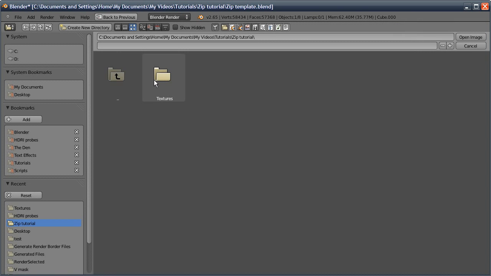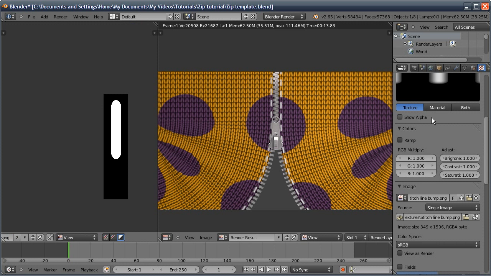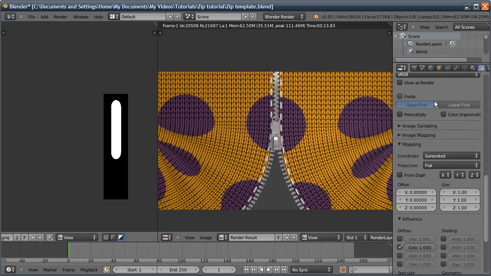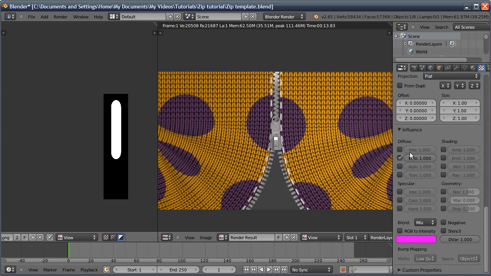We'll open a new one this time, and it's basically similar to the previous image, except it's now got a solid black background, and it kind of has a gradient that fades in towards the center of the stitch, which will hopefully raise it up. And again, this will be UV stitching line. It won't be the color, it'll be the normal RGB into intensity, so it takes into account the black values. Set it to best quality. I don't know why we'd set it to anything other than best quality.